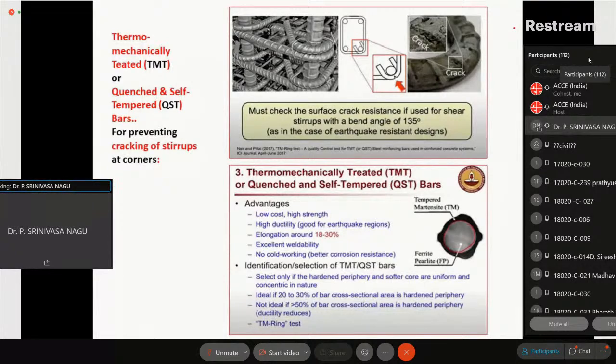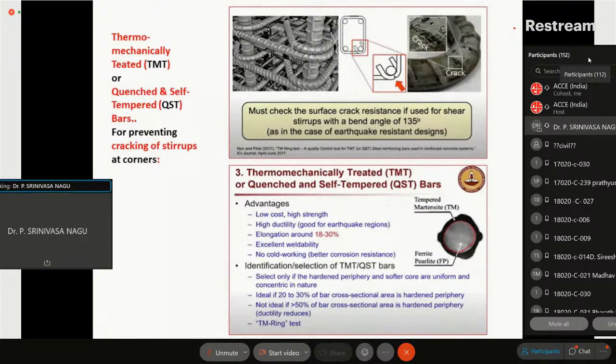So to prevent that, these are the technologies understood. While making the steel itself, you use these types of steel like TMT, thermomechanically treated, or quenched and self-tempered QST bars. These bars will have their outer layer with a different phase of steel. You can see the TTT diagram or phase diagram of the steel. Mechanical engineers or metallurgy people, in fact, are more familiar with that. This I got from that same NPTEL lesson video, right? So it forms a better layer.